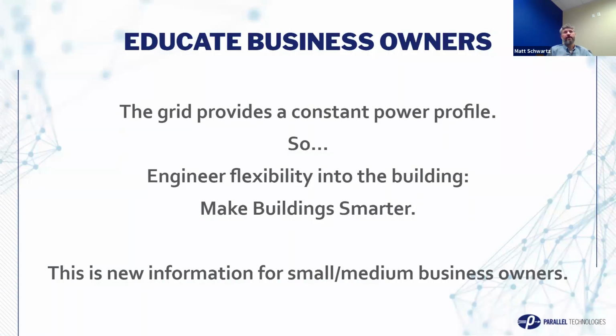Last slide here. We need to educate business owners if we want projects to succeed. So the message earlier from Ben through Dr. Shen and into John really was that the grid is providing a constant power profile. So we really want to engineer flexibility into our buildings. We want to make our buildings smarter to interact with the grid. And this is new information. This really is new information for small, medium business owners. There's an opportunity to go talk to them, to educate them, and bring them up to speed.